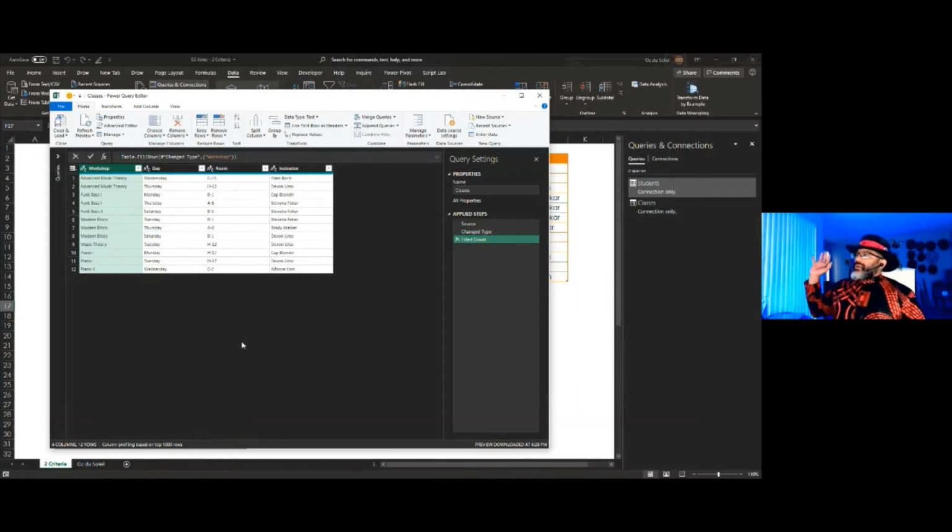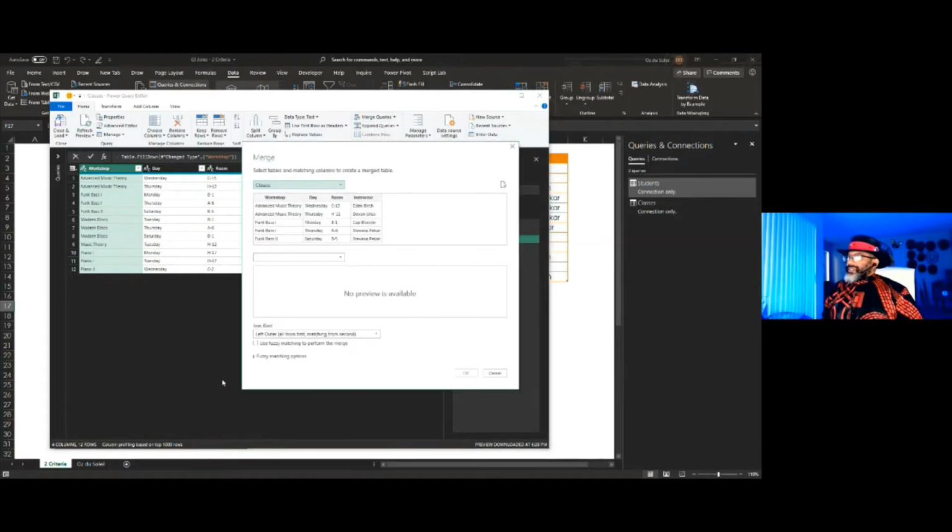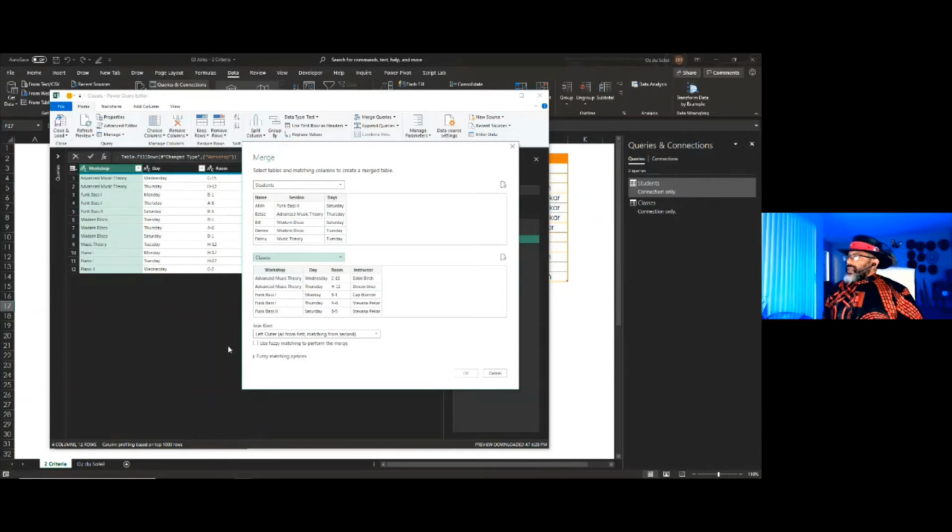So now to do the merge, get everybody matched up with their instructor and classroom, we're going to go here, merge queries as new. We want students and then the classes. Now here comes the sexy part to make this work.